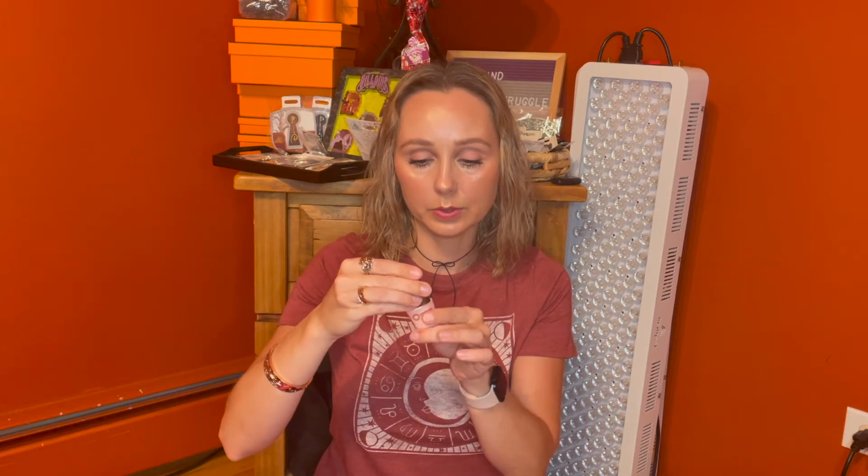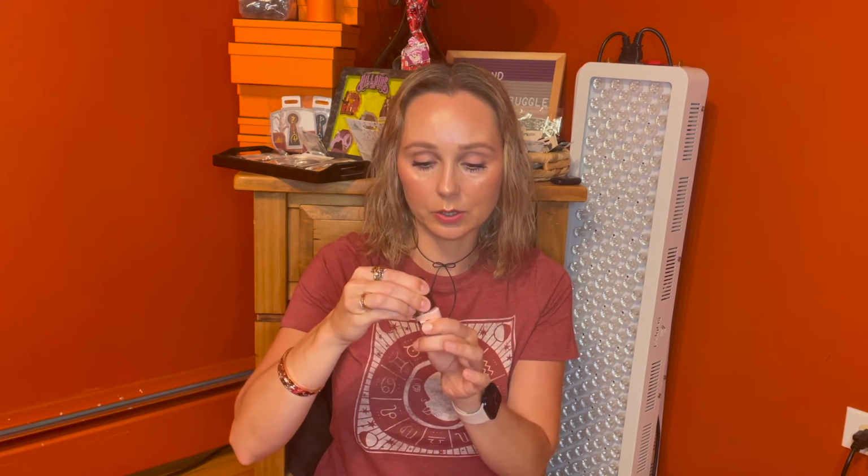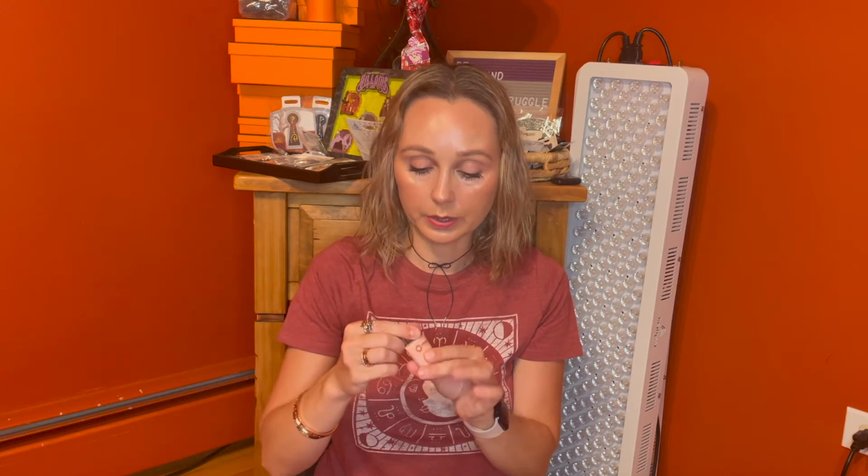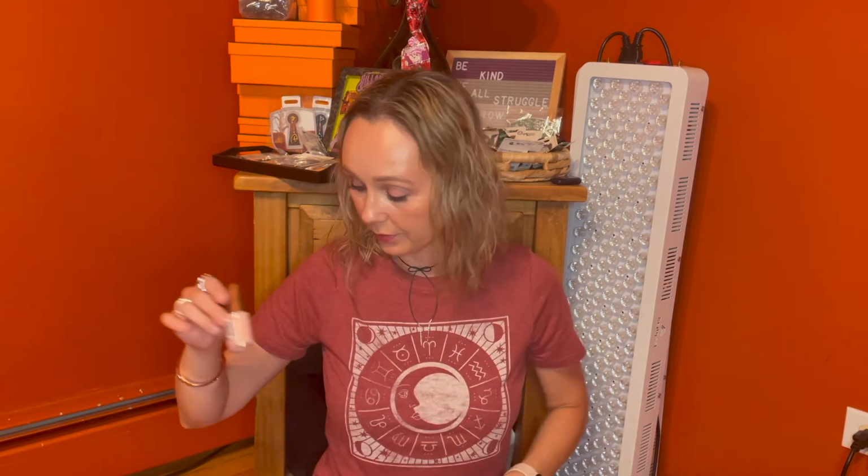And okay, is it just me, or is this lid really weird? Because I want to make sure it's on nice and tight, but when I do, it does that weird thing. I don't know what's going on here, but that doesn't feel right. So lift to open for easy application. Oh, no wonder it's doing that. Oh, I see. You don't need this thing. You can just use that. That's smart. That is really smart. Okay, thank you. I feel like a dummy. All right, so moving on.